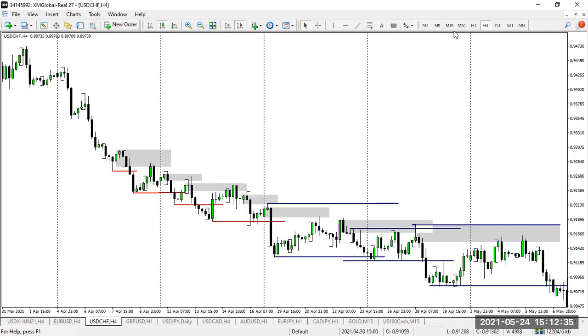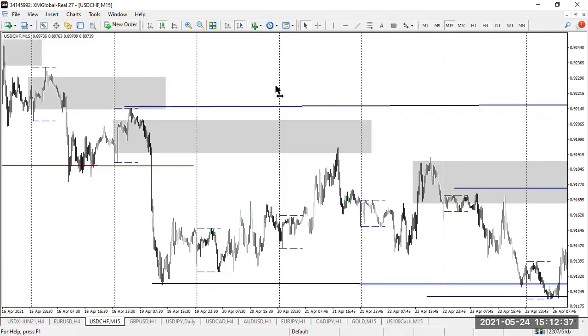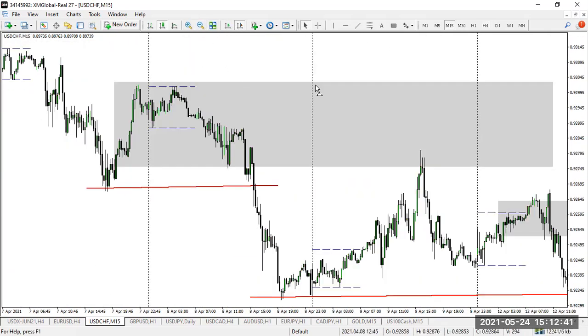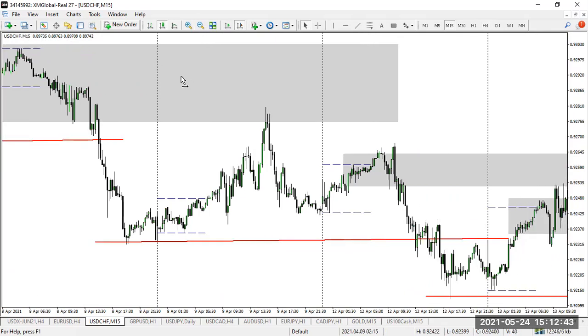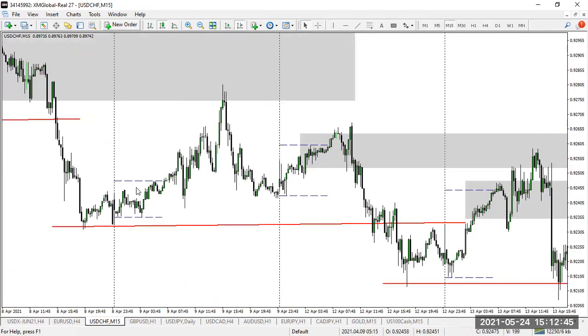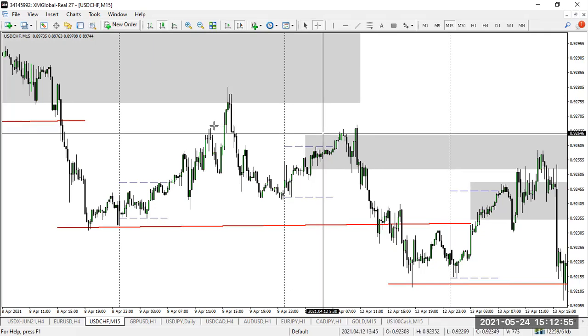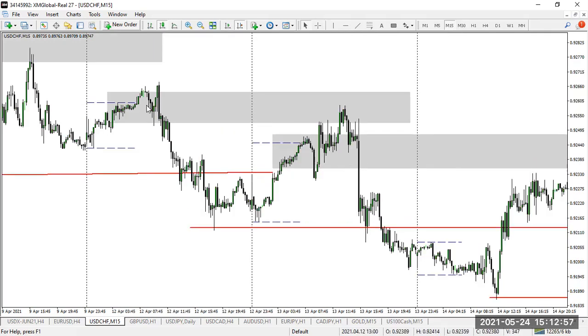Do you see that? So let's go to 15 minutes. Where would we have sold? So let's see now what happened when the price came back. So you see, when price came back, higher high, higher low, higher high, higher low, failed to make a high, BMS. Then price came back the next day. Let's see, yeah. So there was no clear entry here. Let's look for the other one.